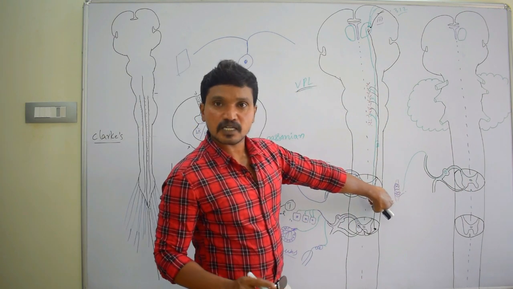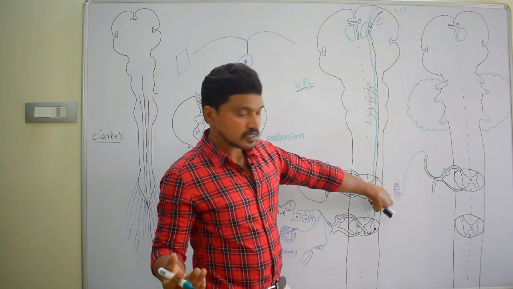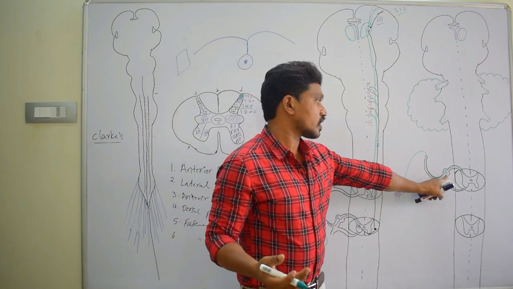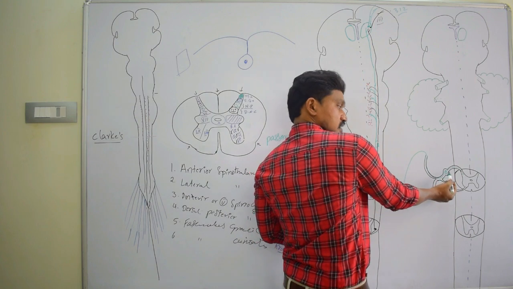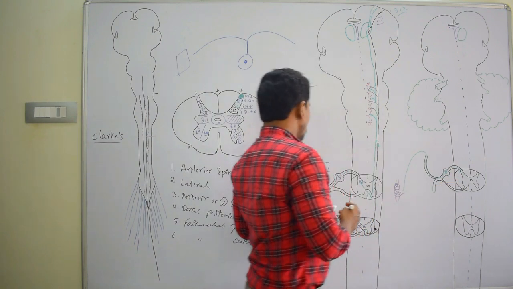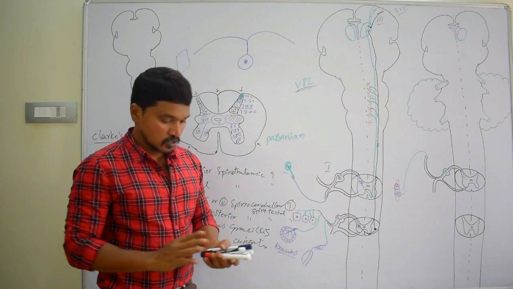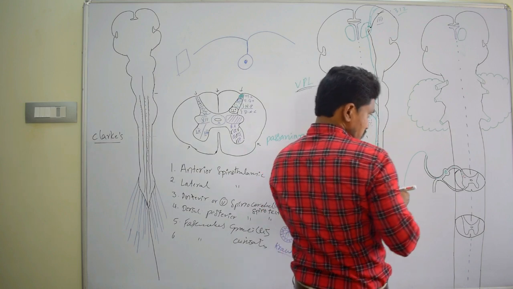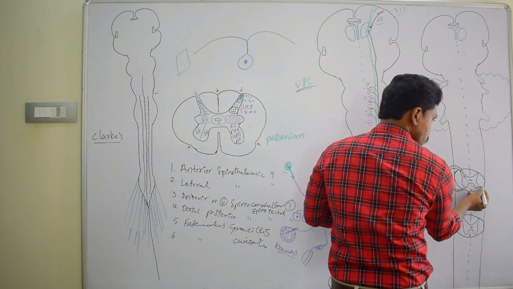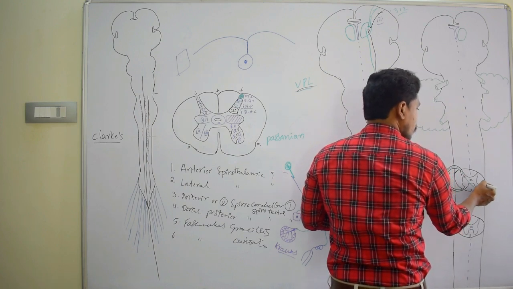So these receptors have been stimulated. The stimulus will be converted into electrical impulses. Those impulses will pass through the peripheral process of the dorsal root ganglionic cells. Then the same sensation will be carried through the central process and reaches the marginal nucleus. Within the marginal nucleus, second order neurons are there. Now the second order neurons from the marginal nucleus cross the midline, reach the opposite side and ascend upward in the lateral white funiculus.